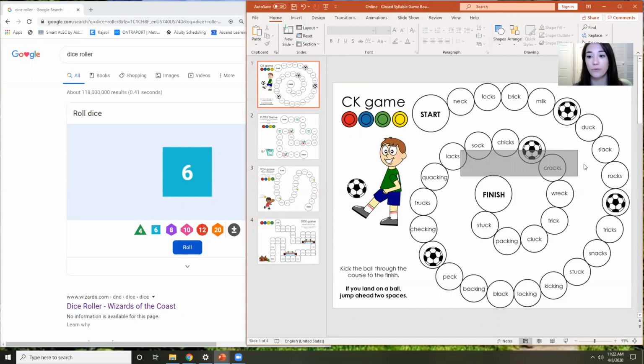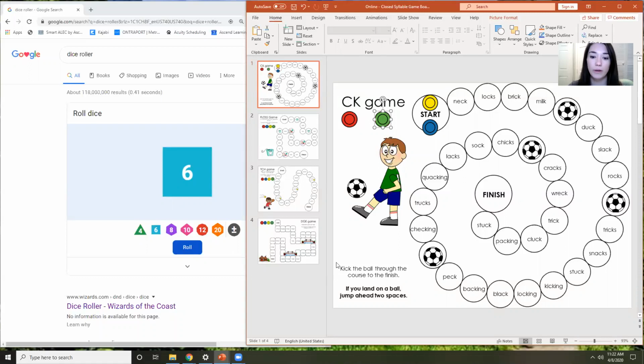Now the game board itself will not move in PowerPoint, but the 4 game pieces here can. So let's say you're playing one-on-one with a student. You can both pick colors and slide them over to the start space. If you're playing with a larger group, you can use all of these pieces as well.